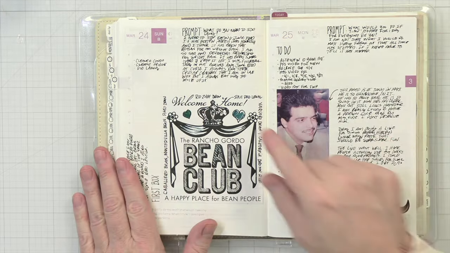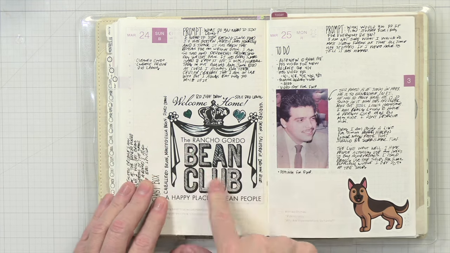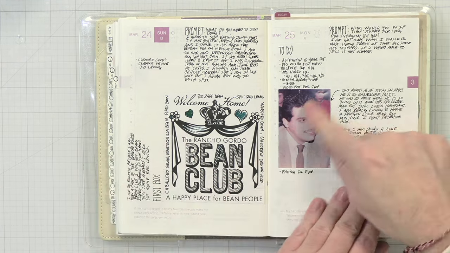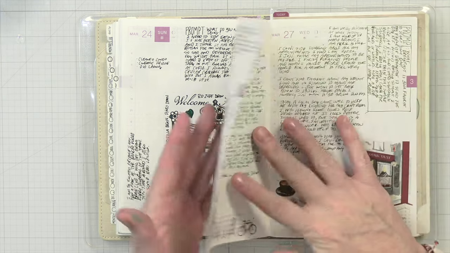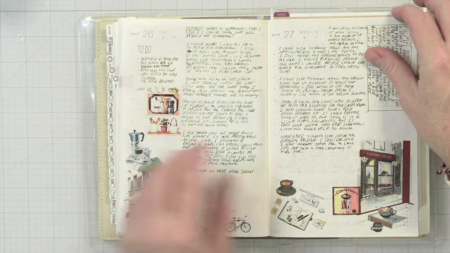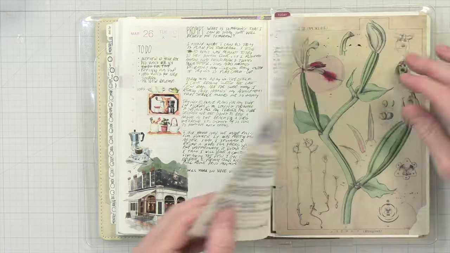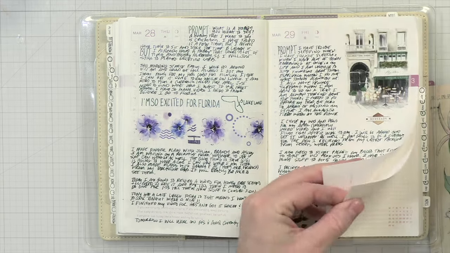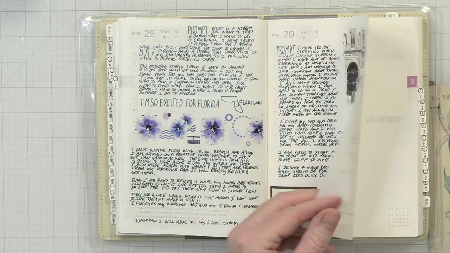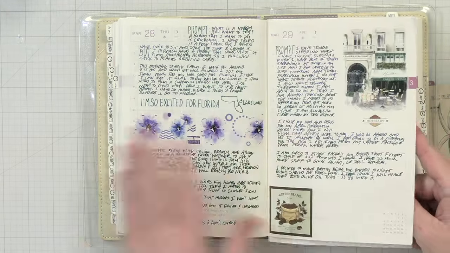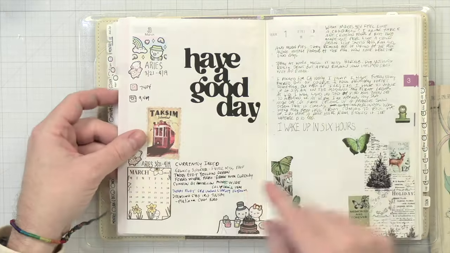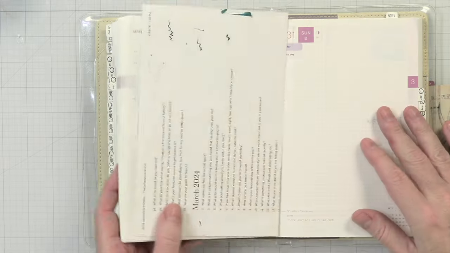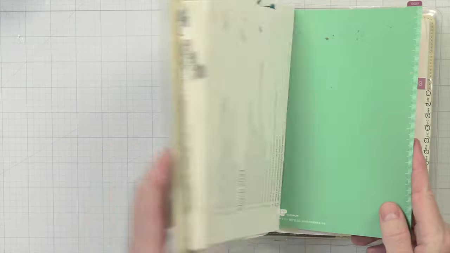And then this, I was super excited because I got accepted into the Rancho Gordo Bean Club. So I had to write about that. And then this is my husband when he was younger, so I thought I would print that out. And then I just have some more writing here. As you can see, I got home, I was starting to write more. And then we're into the last couple days here. So yeah, I'll start April off just the way I did March. I'll write in here. You can see that I write in the inks and the pens that I use each month just to have a record of it.